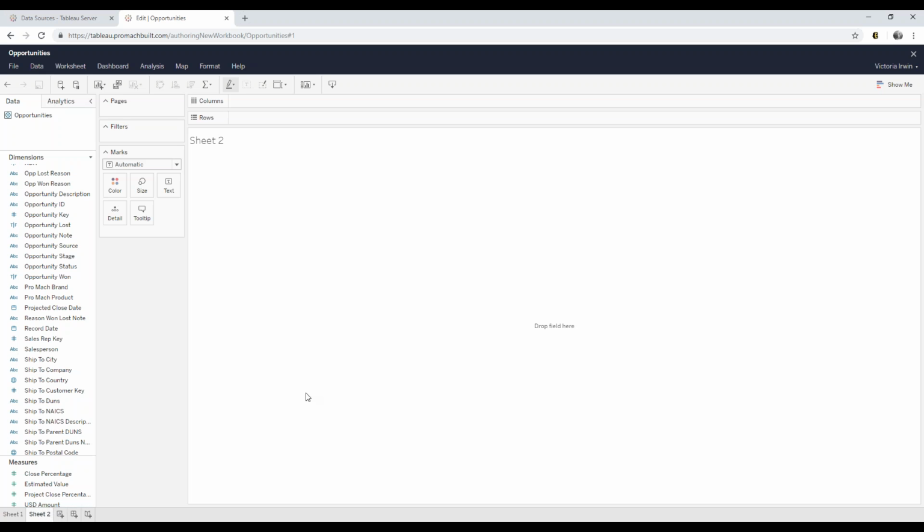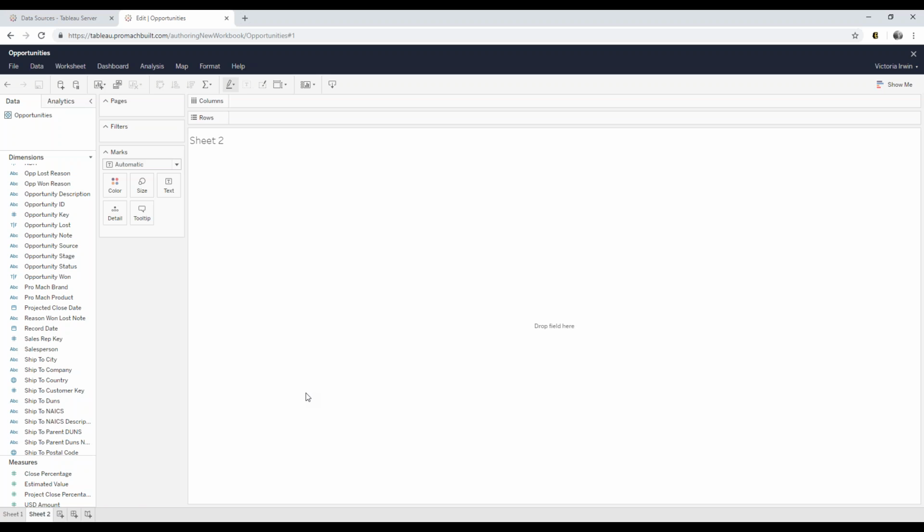So I have my new sheet, and again, I know with this one, we're going to do pipeline by timing. What I mean by that is, again, I want my active opportunities that are in my pipeline broken down by timing, not by the next month, like October, November, December, et cetera, but I want to put them in a different kind of context. I want to know what's past due as of today, what is projected in the next 30 days to close, then 31 to 60 days, 61 to 90 days, and et cetera.